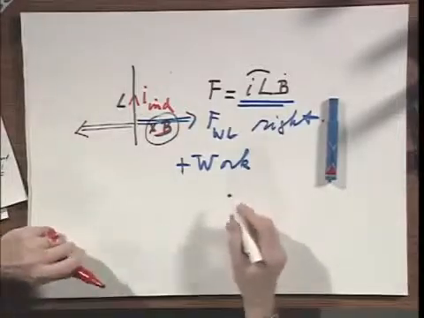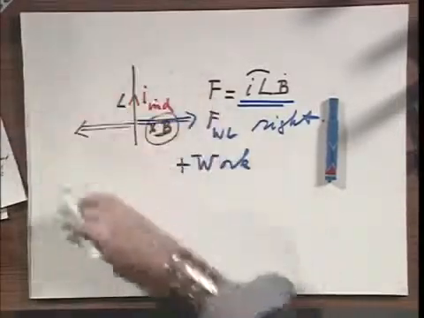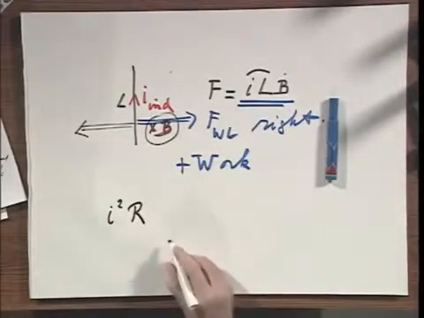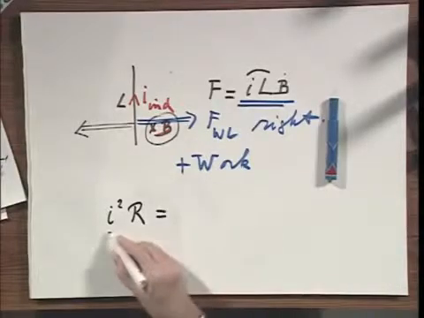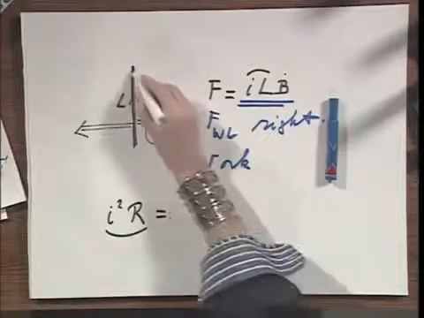There's another way which I like. And that is, as the current is flowing in here, there is power dissipated in that loop, which has a resistance R and that power is I² R. That's the amount of work per second that is released in the form of heat in this whole loop.